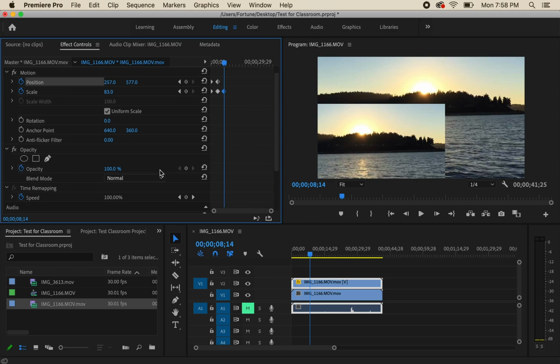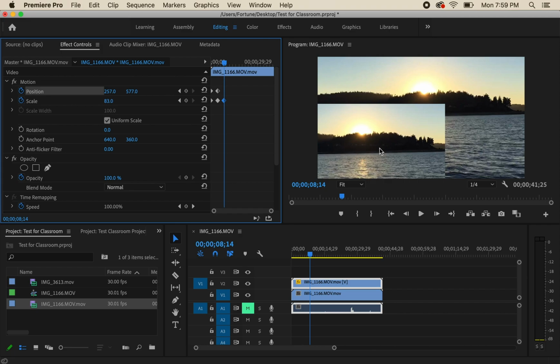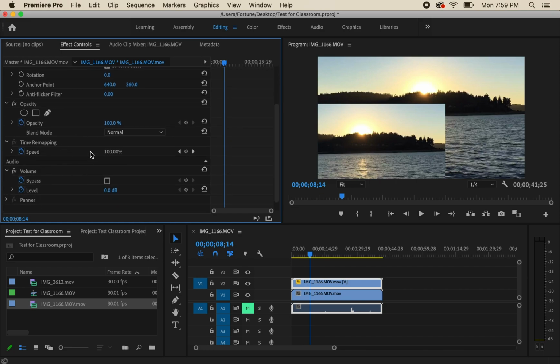Now, time remapping. So what I'm going to do to this one right here, you can see is big enough to see, and I'm going to speed it up or slow it down. In this case, I'll just speed it up. There's two ways that I can do this. I'll show you the first way, and that is if I go down to time remapping, what I can do here is just decide where you want it to speed up or slow down. So I'm just going to leave it right where it is, just in this spot right here.